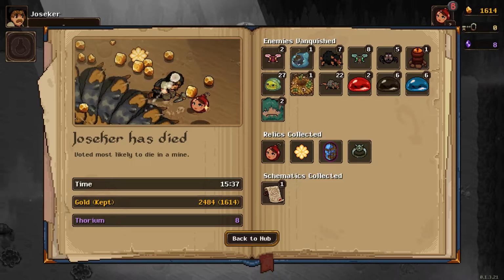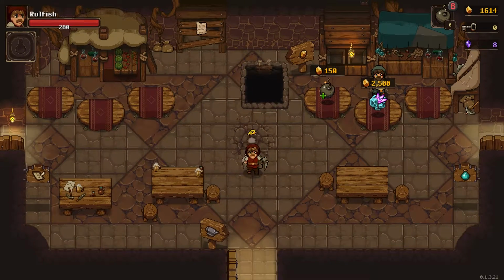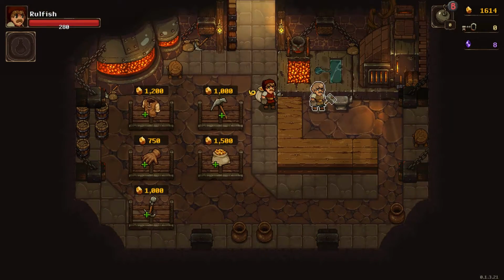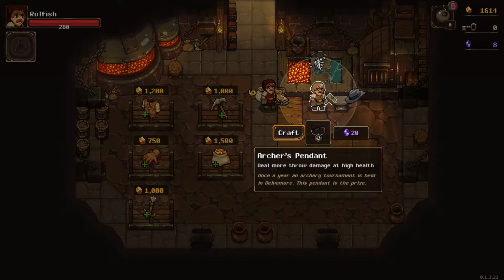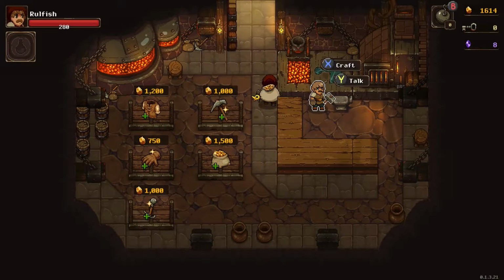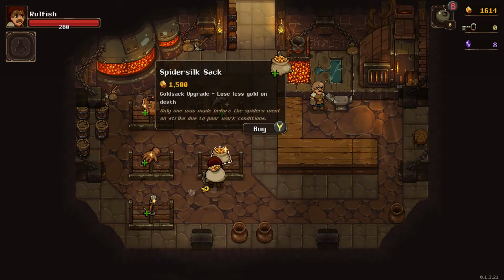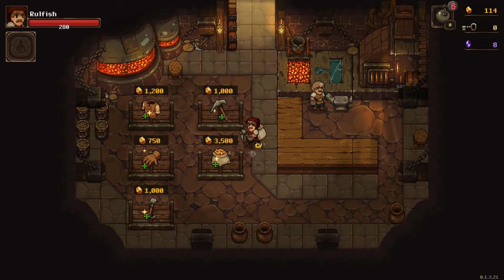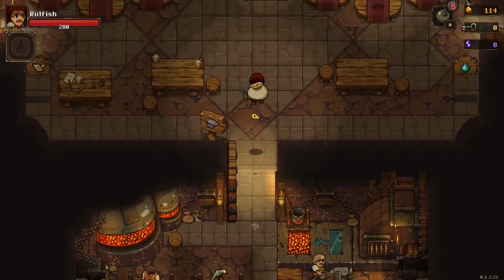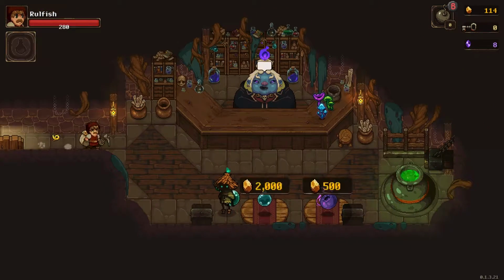So when you die, it does a normal thing of showing you everything you killed, showing you what you collected, long-term collection things. Out of my 2,400 gold, I'm keeping about 1,600, which isn't horrible to me. If we go to this gentleman right here, you'll see our new item. Deal more throw damage at high health. That's the unlock we found. What else can I get here? It probably makes me die more, but I've been stocking up on the lose less gold attributes, because it seems like the most helpful. Then the times I die, at least bring something back with me.